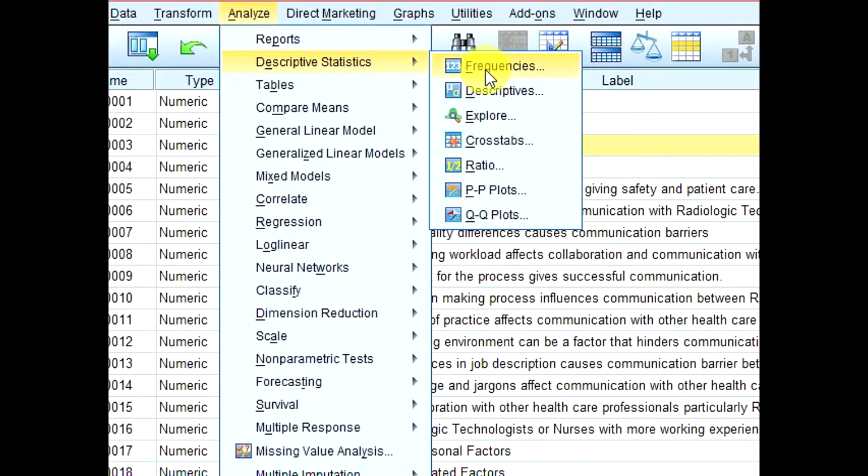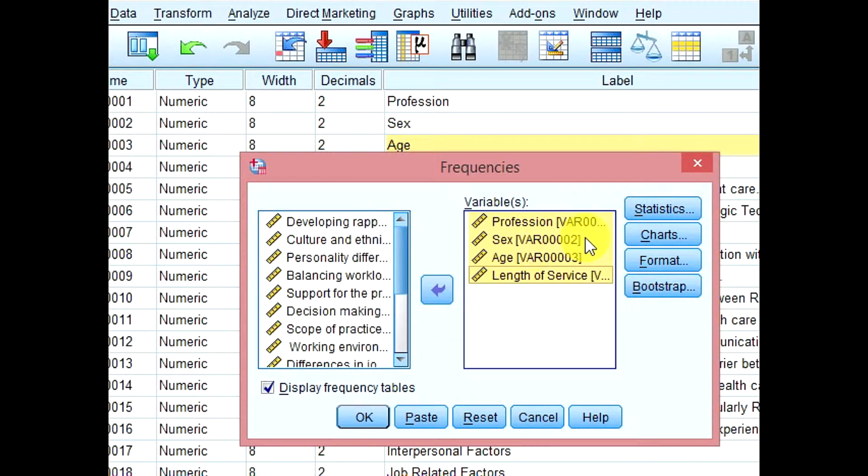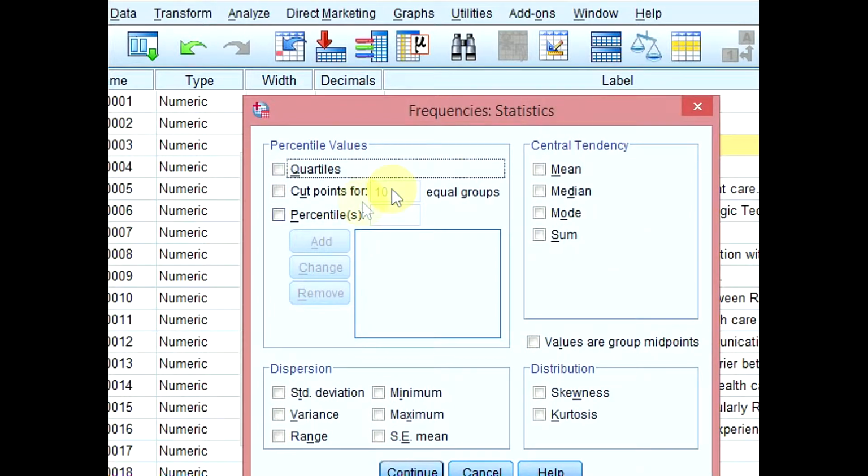So for frequencies, you usually do that for your demographic profile, but you can also do that for the result of your surveys if you have a Likert scale. But it's still best to use this for demographic profile purposes. Just click move to the other side, and then don't forget to look at this.